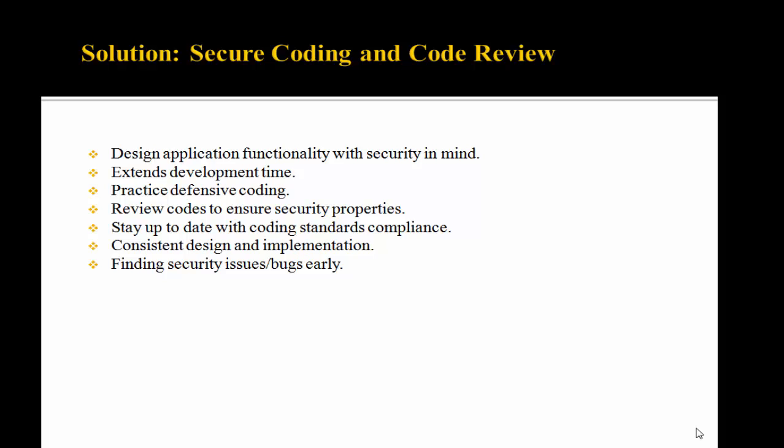I am also going to talk about some solutions for how we can secure our system and avoid misconfiguration. Secure coding and code review are the two most important things. This is how we can avoid misconfiguration. Always have a practice of secure coding, or practice defensive coding. Review your code. It is a good practice to have a third-party reviewer review the code, so that person can find out what the problems are, what the issues are, what we are not doing right, and then we can follow up and configure or code our system with safety and security.